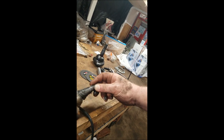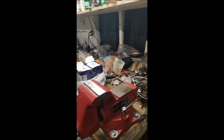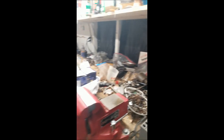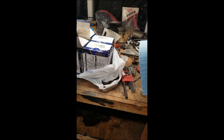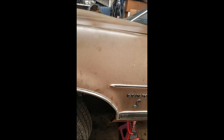Shop said there was a little bit of play in this one. The right side was looser. It's not horrible, but I trust Joe, and the last thing I want to do is take this in for the alignment and have the alignment shop say, oh yeah, your lower ball joints need to be replaced first. So, we're doing them. Probably save the uppers for later. The uppers are good, so that may be a fall or winter project. I've got other stuff to get into on this before I do that.